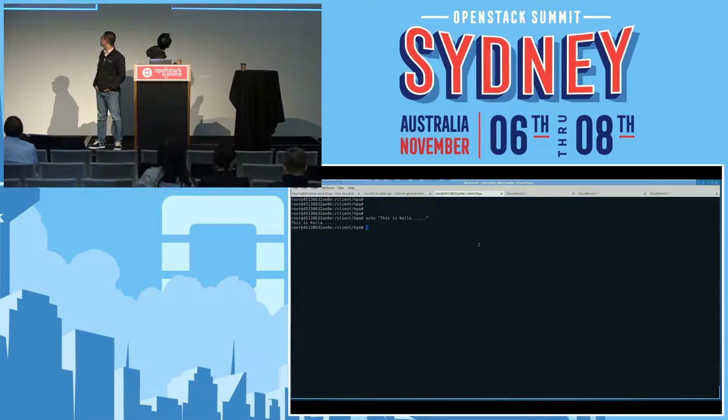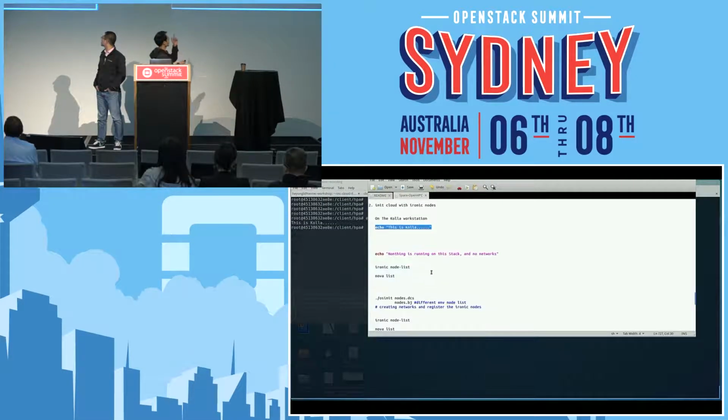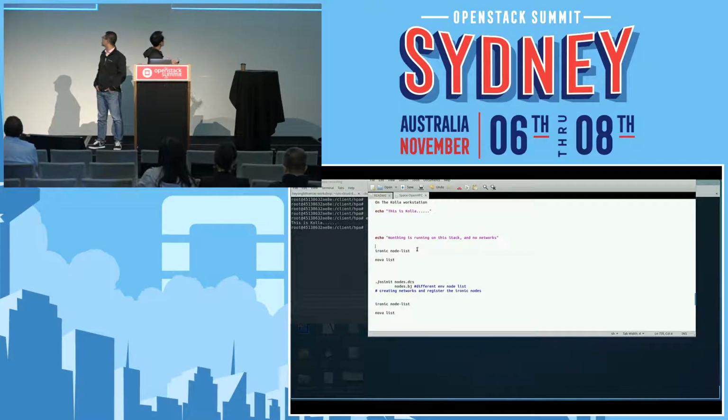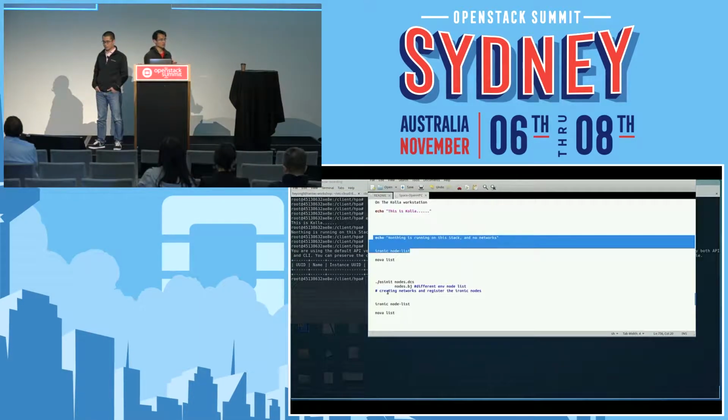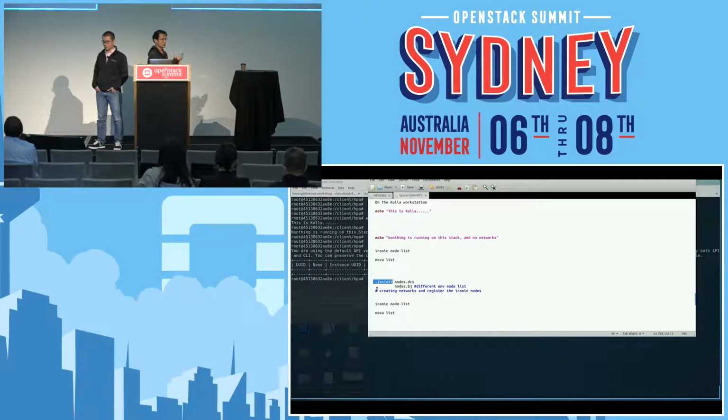The second phase is about Kolla. This is the one that we moved over to Kolla. We're using Kolla to build up the bare metal cloud environment. If you are familiar with OpenStack Ironic, there's an Ironic node list, and you use Nova boot to spin up the Nova instances on bare metal.